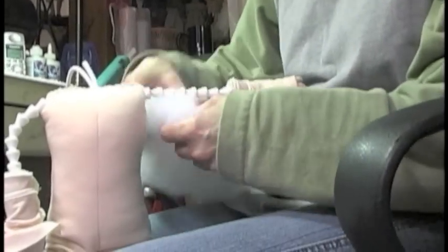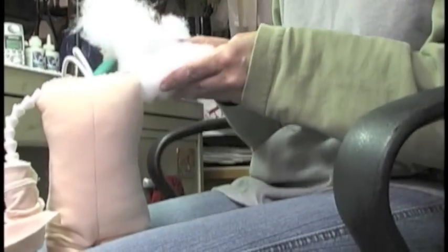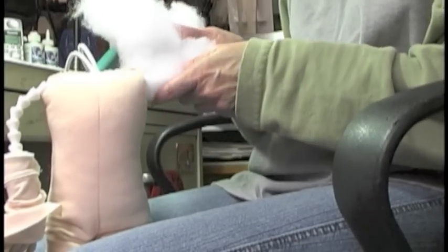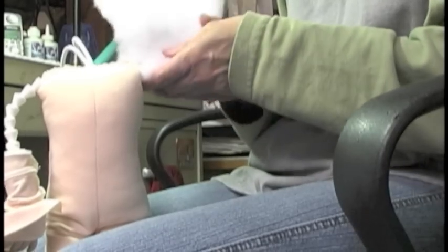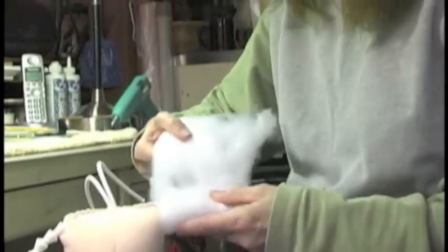The polyfill that we use is full and fluffy with long fibers that make it easy to shape. This is essential for the method we use for wrapping the arms. This technique will take a bit of practice. Jerry knows how much stuffing to grab to wrap the arm. She takes a good sized piece that will wrap the length and thickness that she wants for the arm.